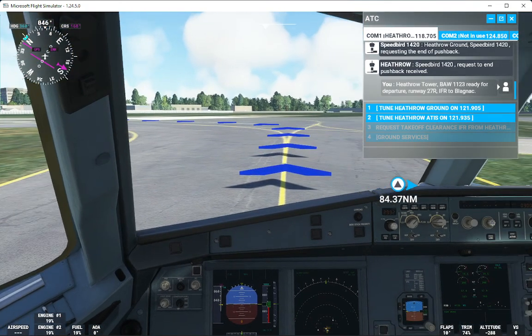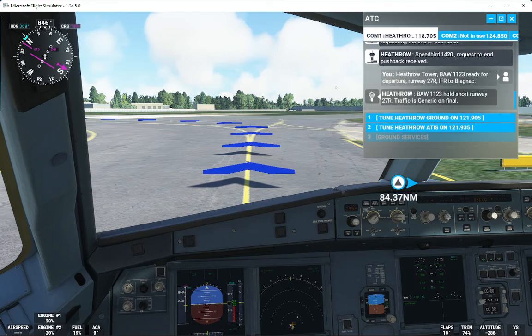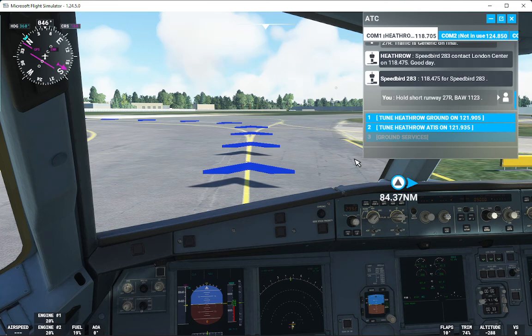Heathrow Tower, BAW 112 ready for departure runway 27 right IFR to Blagnac. BAW 112, hold short runway 27 right. Traffic is generic, off final. Speedbird 283, contact London Center on 118.475. Good day. 118.475 for Speedbird 283. Hold short runway 27 right, BAW 112 tree.